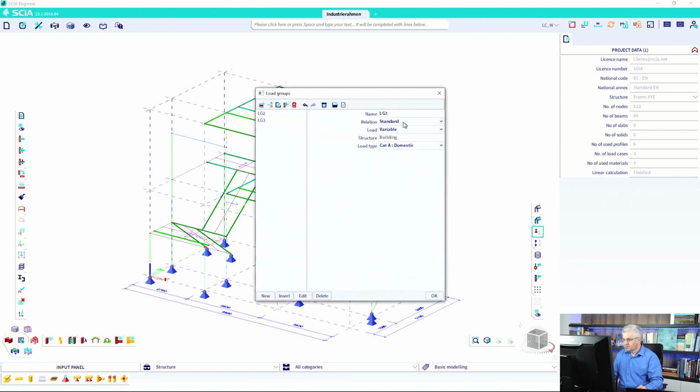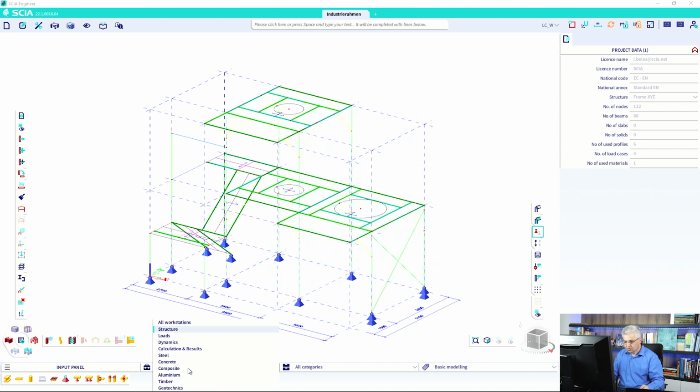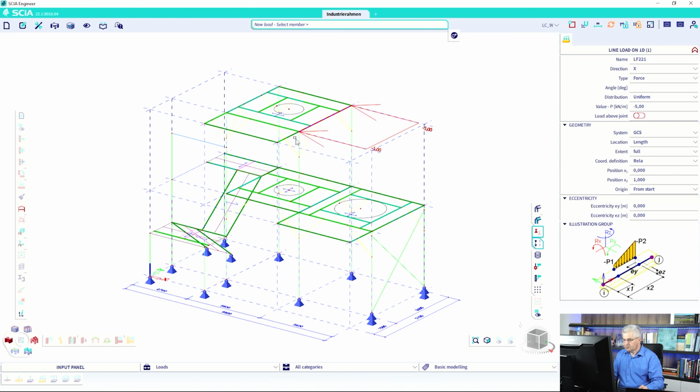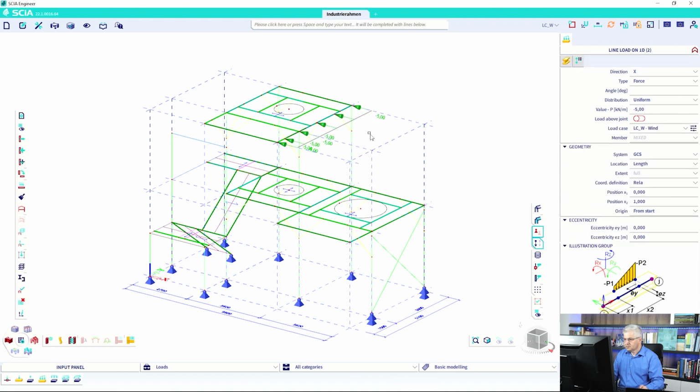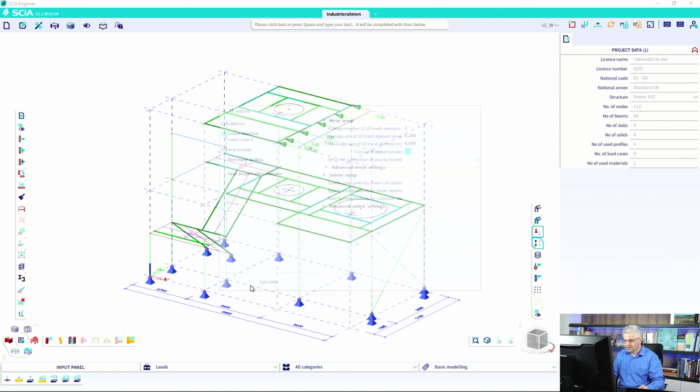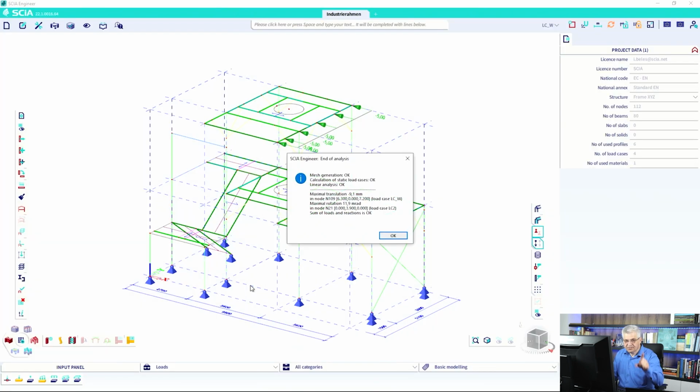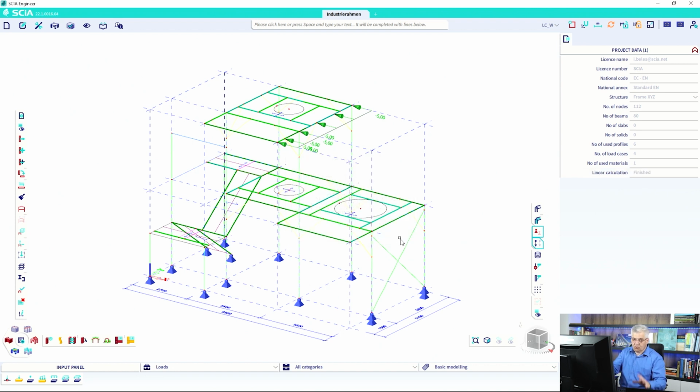New group, this group is exclusive and it's wind. I can now add a new load, a line load, for example, in X direction. Remember, I have to recalculate the structure. I don't add this load case to the combinations, to these envelope combinations. I want to import only the load case and show you how it works.